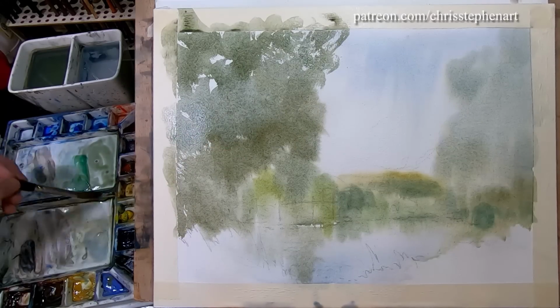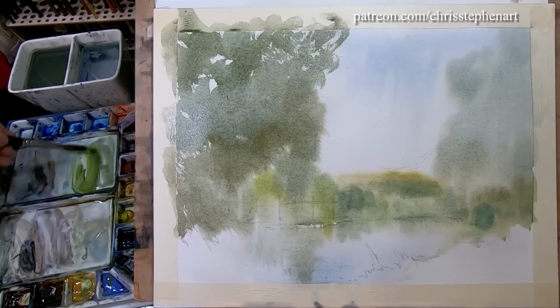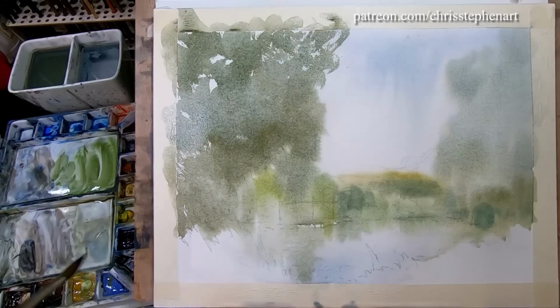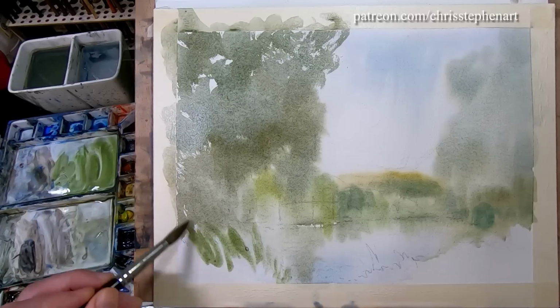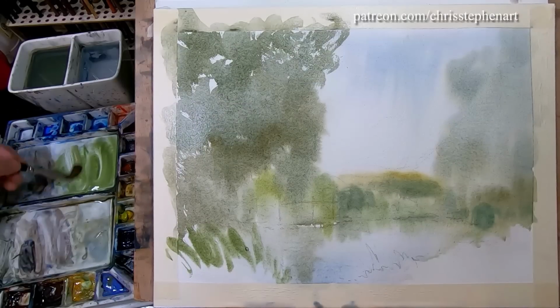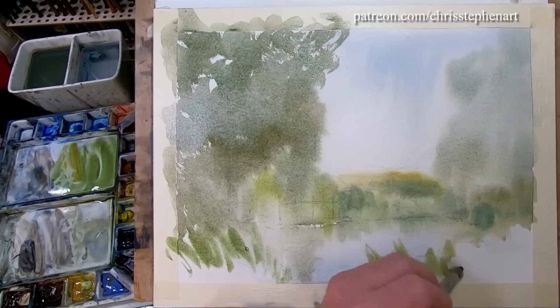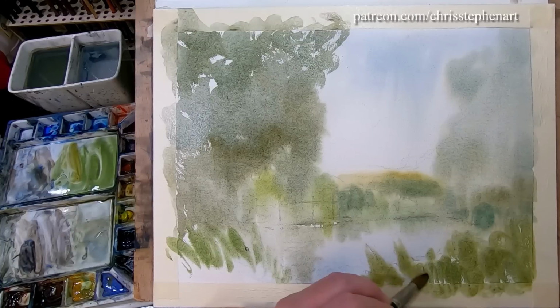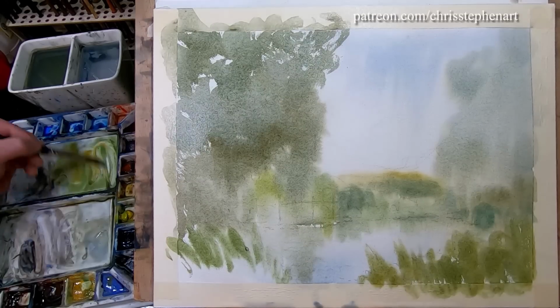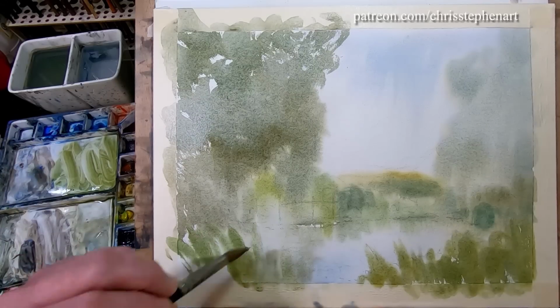Now I'll start working on some of those reeds. So I've got some raw sienna, a little bit of viridian, a little bit of cadmium yellow. I can get away with making these fairly bright, right down in the foreground. So I can lay some of that in. Can leave a few little light areas behind as well. And same on the right hand side, little bits of grasses and reeds. I've altered the shape of that foreground ever so slightly from the photograph, but not too much. A bit more variation with some burnt sienna in there.